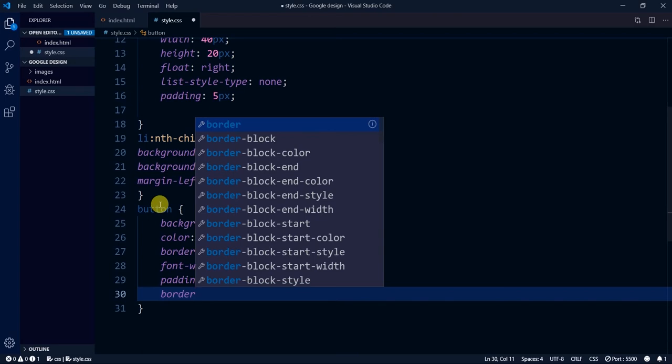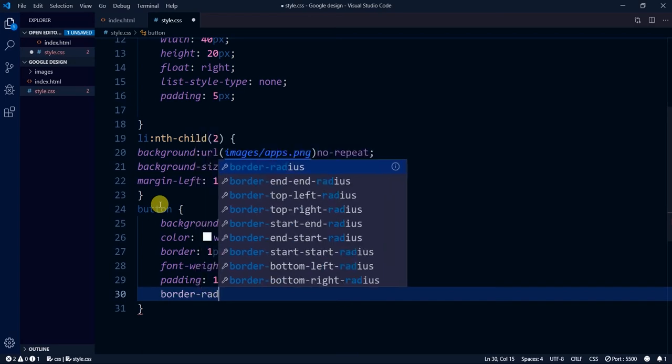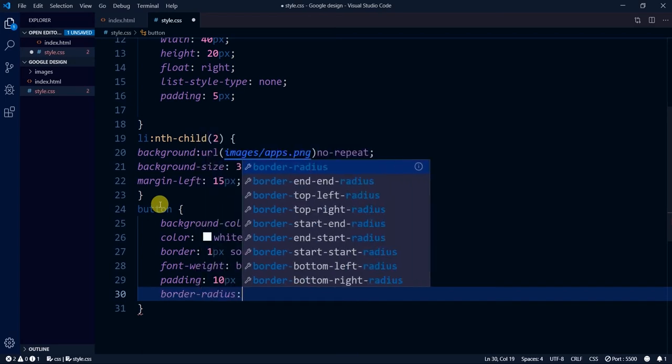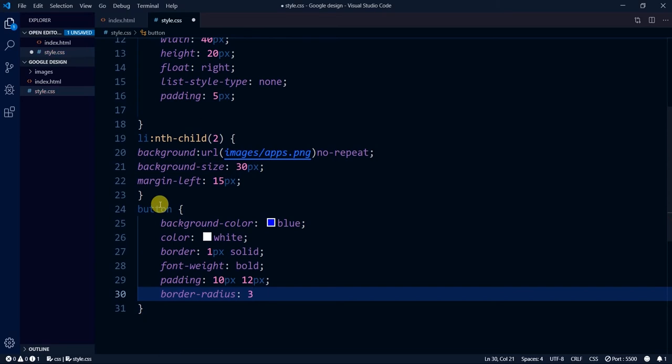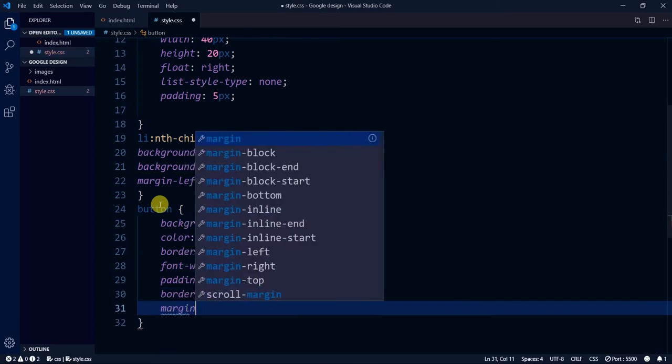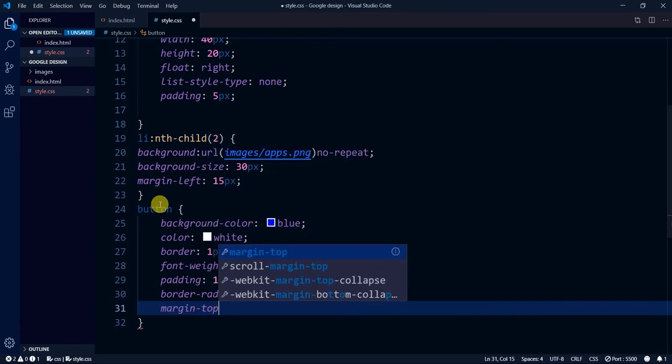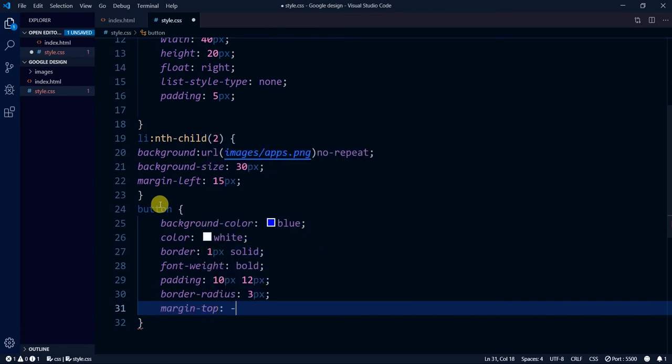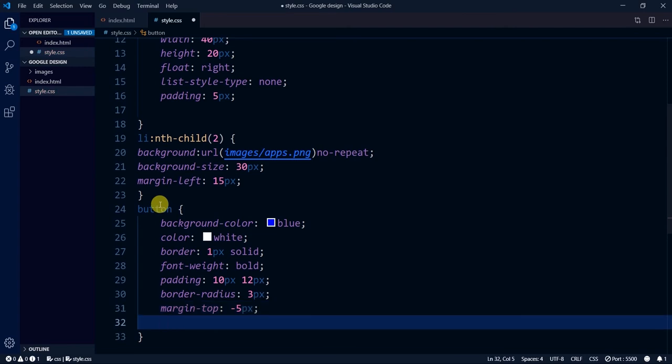Border radius would be 3 pixels. Margin top -5 pixels, and cursor pointer.